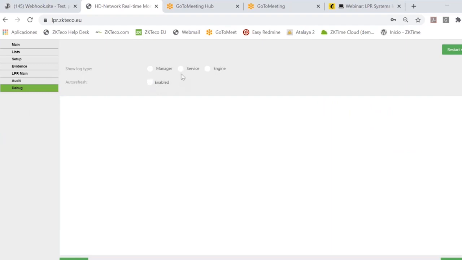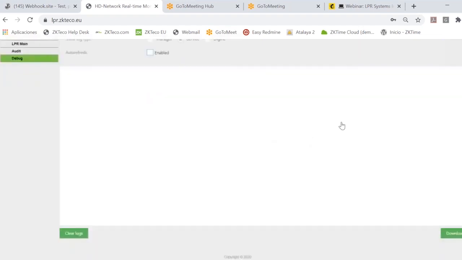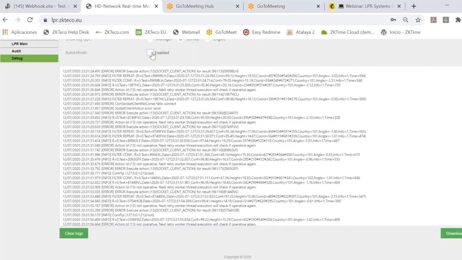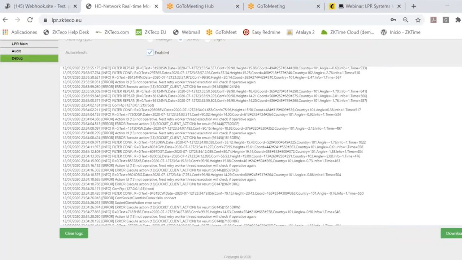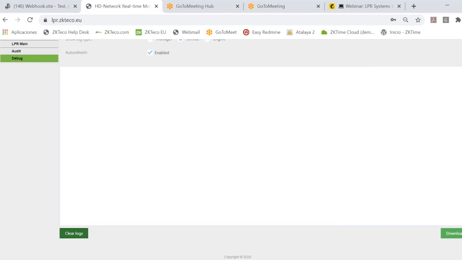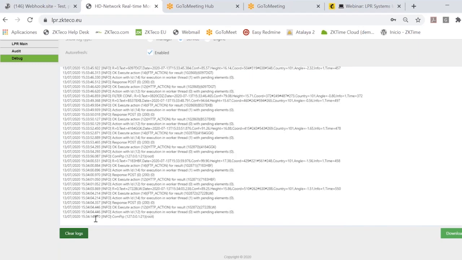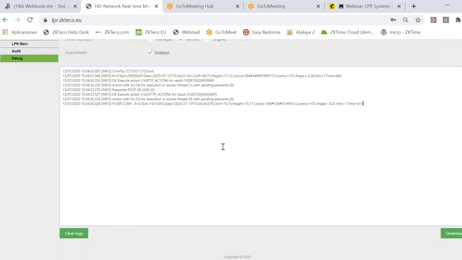You need to enable all the actions in the camera, and after that, in real time, you will see all the information that is happening right now in the camera.